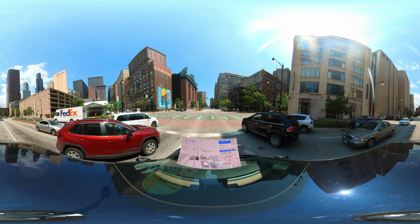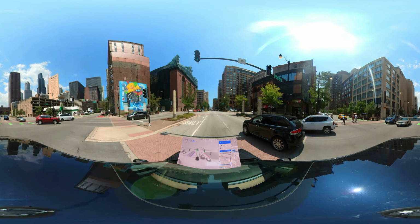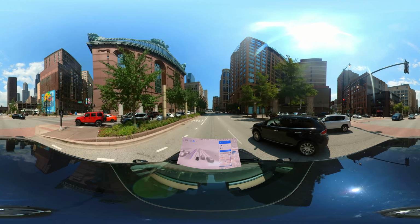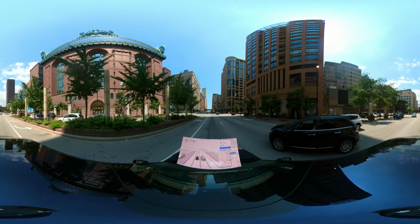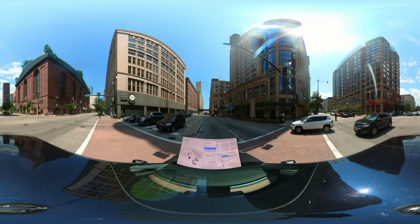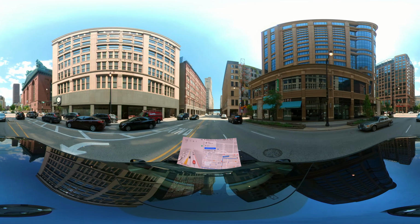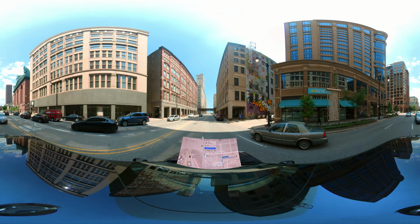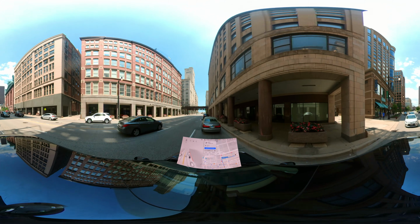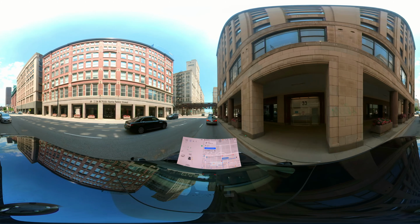All right, and let's see what gap we're gonna have here. So definitely should be putting the indicator on now or fairly soon. There's a gap behind this car on the right. Oh, gonna take over here. Not sure exactly what happened. I wasn't looking at the GPS, but it sounds like it got a little bit confused with which direction we're going. So I'm gonna take over for a little bit. I'm gonna put it back. Nope. It's trying to go left. We're not going left, we're going right.